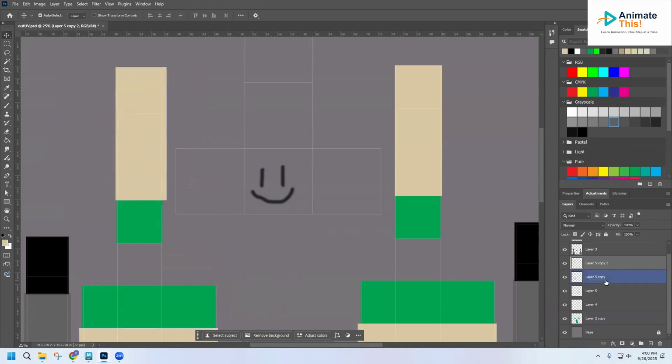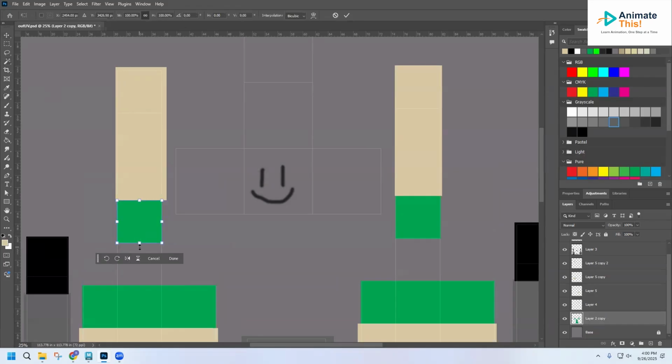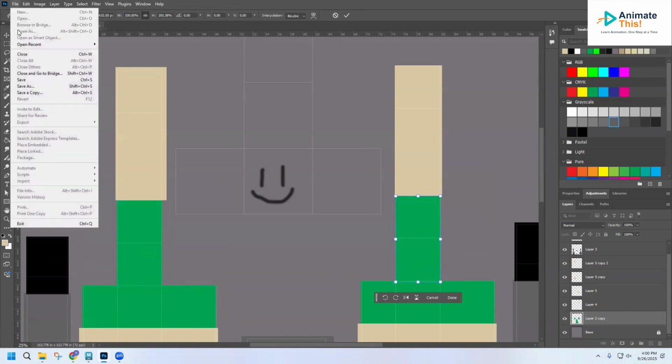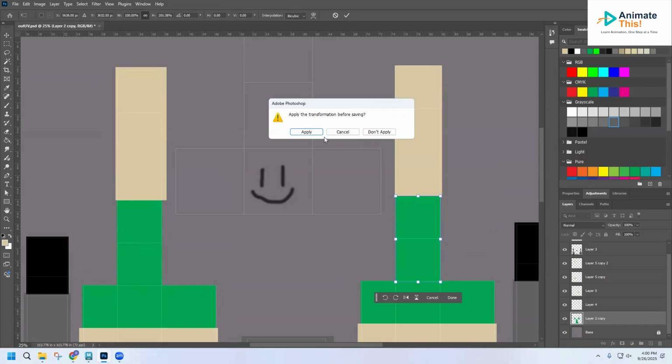And then I think we'll be good. So then I'm going to go back to this layer, grab the selection tool, hit Control T, bring that down. Same thing. I'm going to do a file save and see how close my sleeves are.